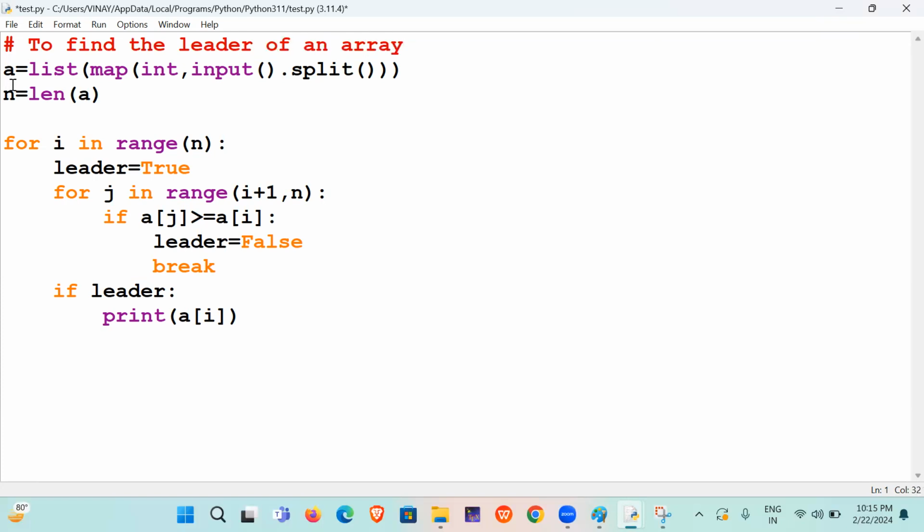Now we will discuss the next method. It is somewhat tough to understand, but it will take less time complexity. We will do that one. This one you can save.